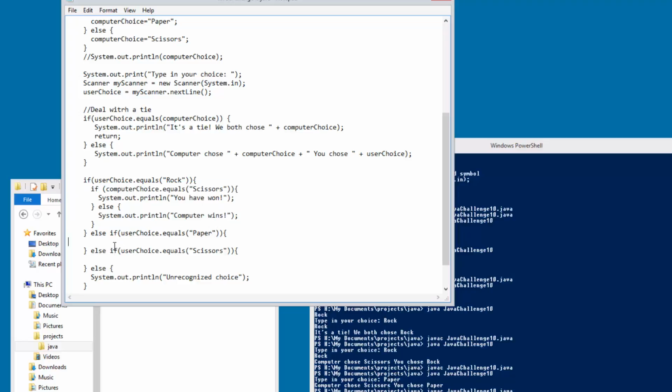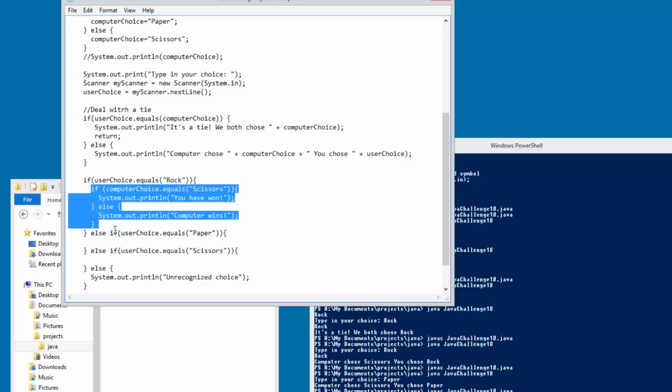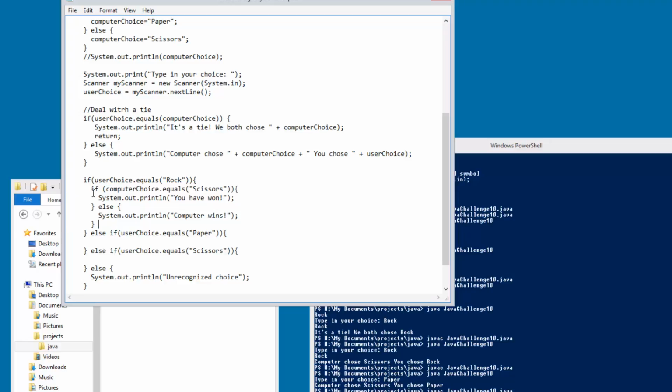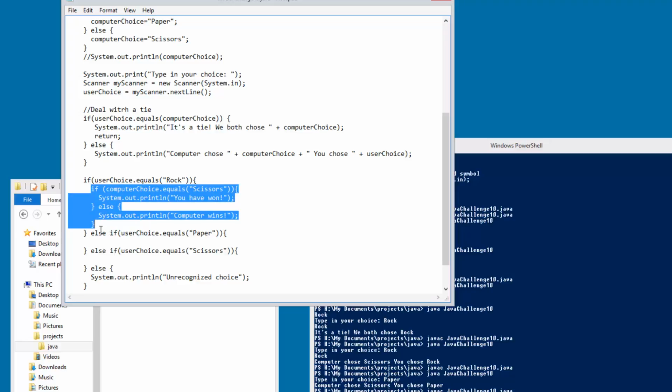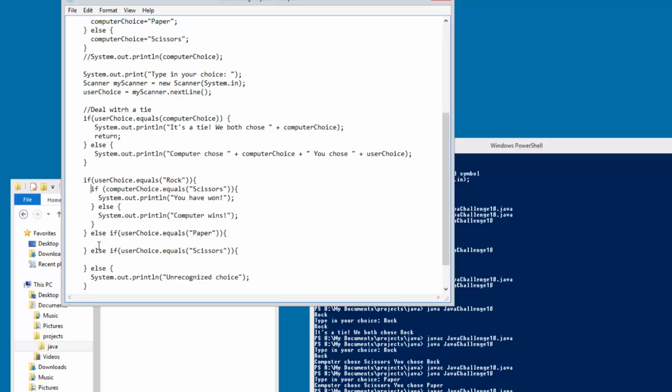And then we need to do the same thing here. So it's nesting if statements inside if statements. So it's an organizational issue here. You have to organize things carefully to make sure that you test for all the possibilities you want to test for. I'll put in the if inside here and inside here, and then we'll pick up in a moment.